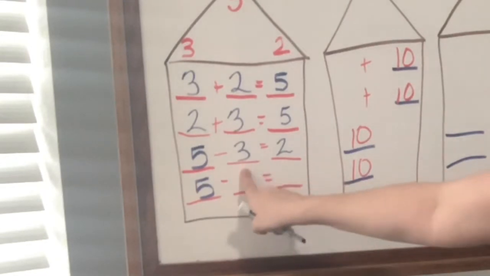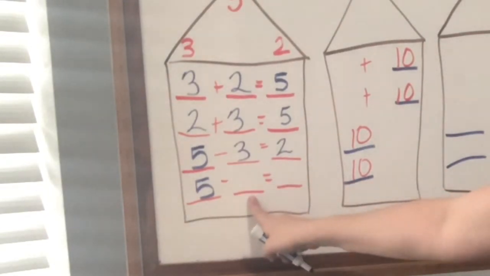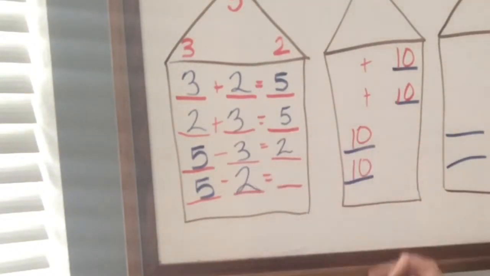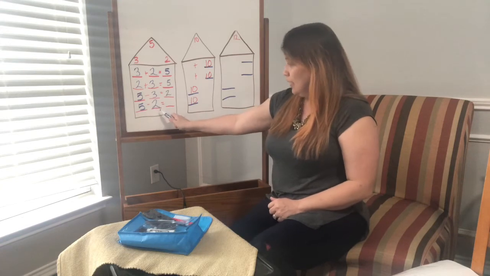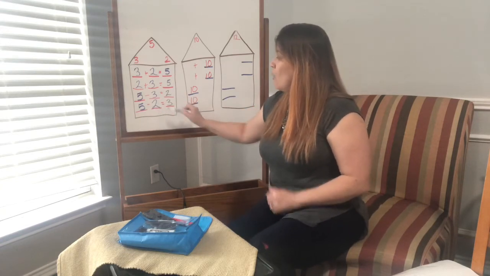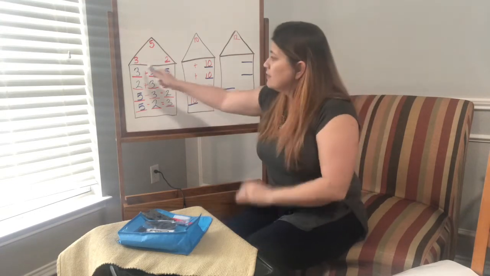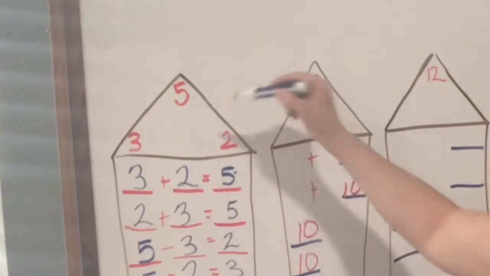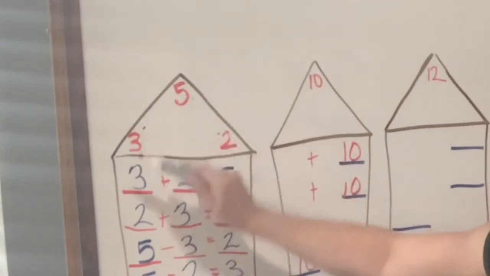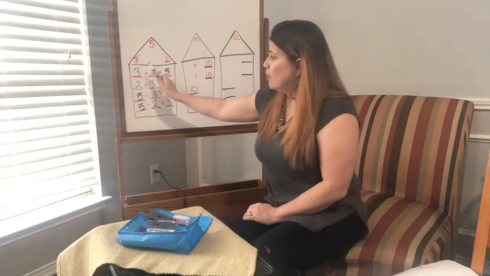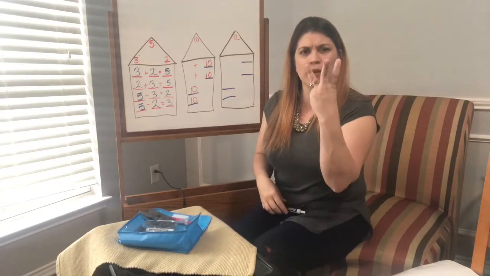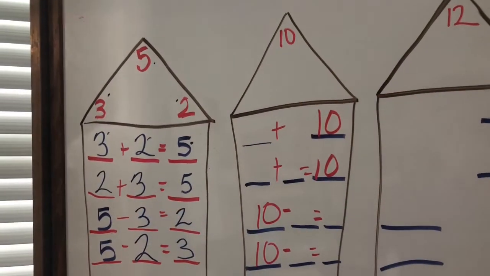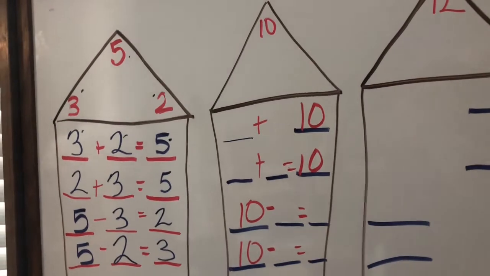And then if I've already put my 3 here, I can't put it here again for a subtraction because I already used it. So now I have to use the other number, which is 2. 5 minus 2 equals 3. I don't have to count or use my fingers because I know that these are fact families. And see, I have a 5, I have a 2, I have a 3 in this number sentence. And what is 3 plus 2? Is it 5? Let's check. 3 plus 2. 3, 4, 5. It is 5.